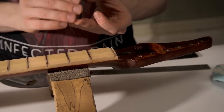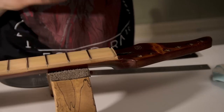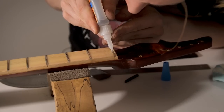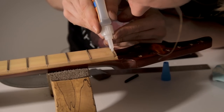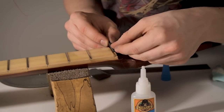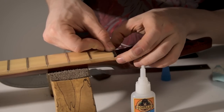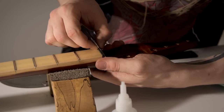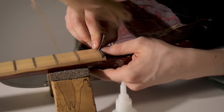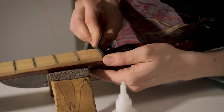But it is a horrible plasticky nut, so it has a lot of sharp edges. So what I'm gonna do is take some sandpaper, just some 320, and get rid of all those sharp edges because you don't want any of those. You don't wanna overdo it. Come on. Okay, I finally got a dropout. Easing it in, making sure it's centered. Now being very careful on the fretboard side because I don't want to change my intonation point.